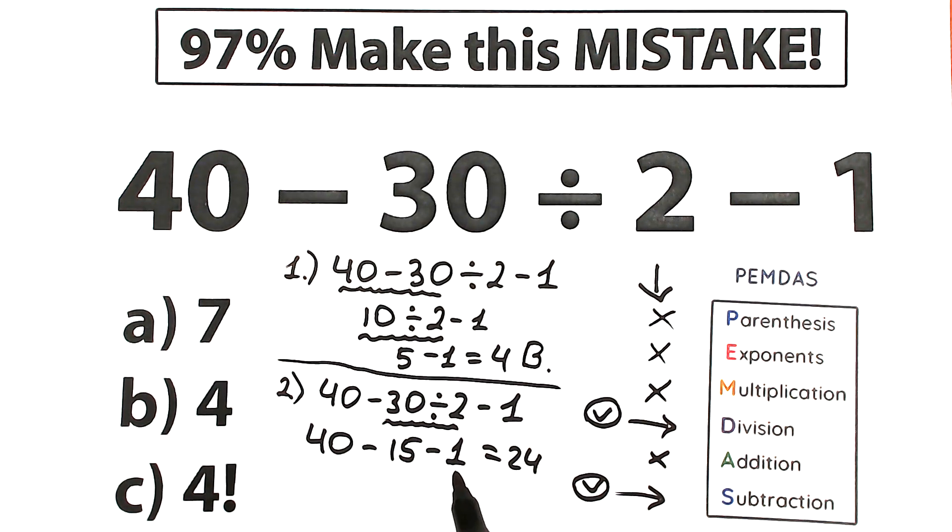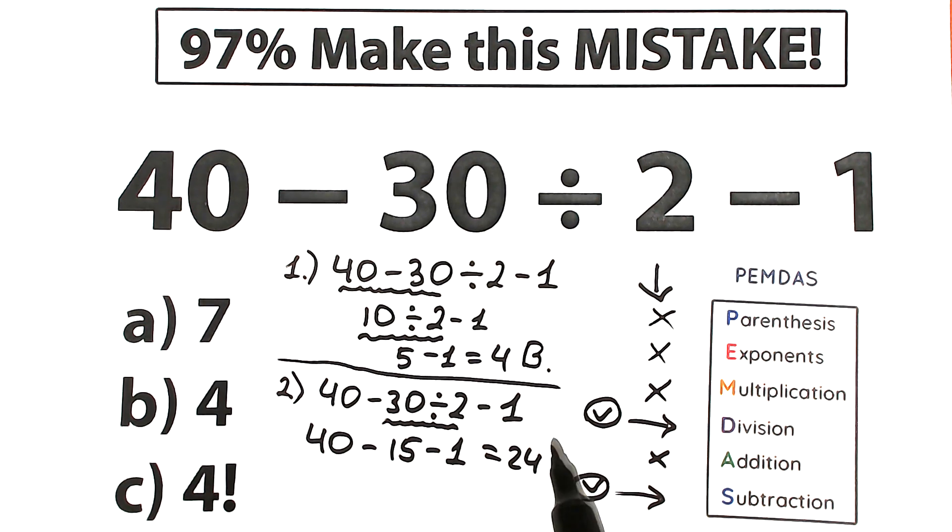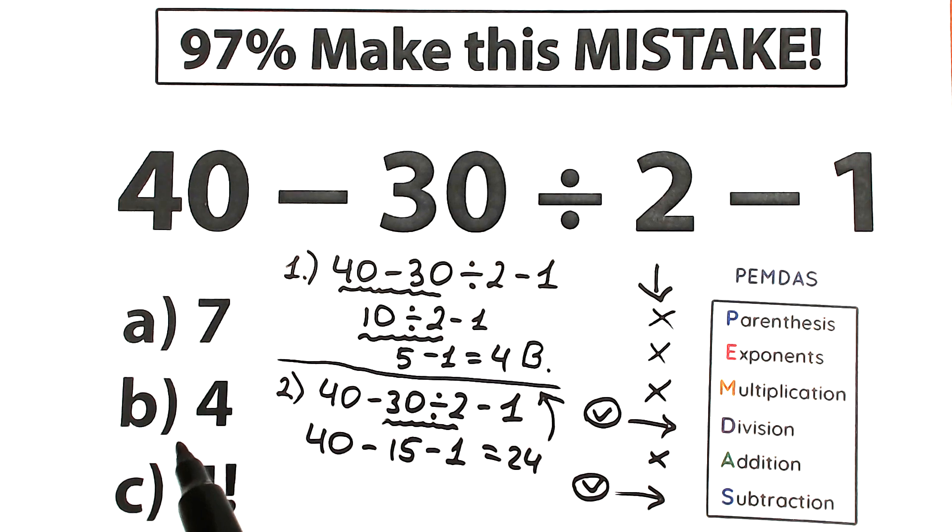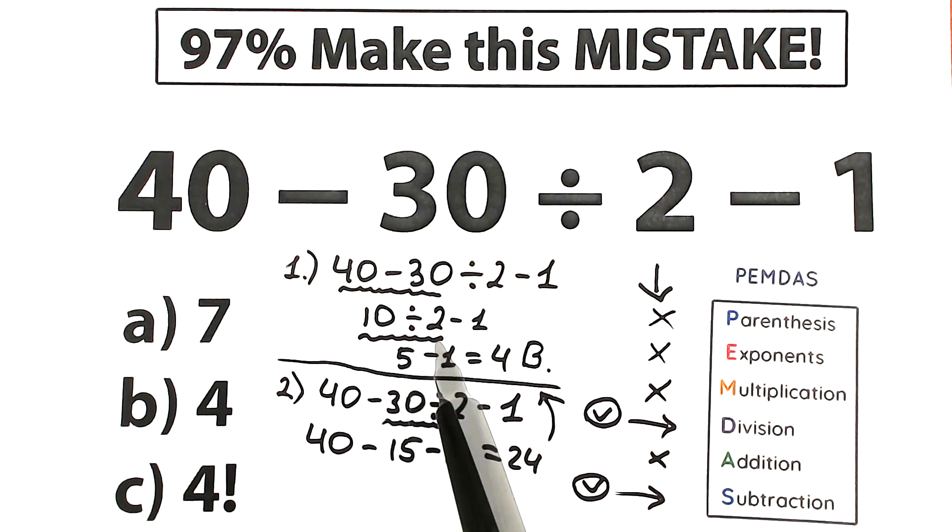And right now, really important moment, because a lot of students are confused. We don't have this 24 right here, and how it works, how can we solve this correctly, how can we choose the correct option? And then, it happens sometimes that a lot of students go back to this wrong answer 4, which is absolutely wrong answer.